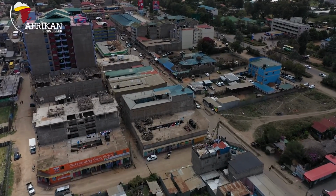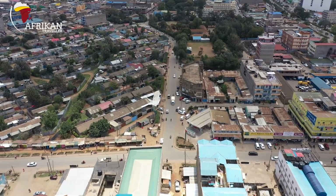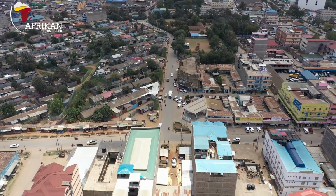So, the town itself, Nanyuki. What has really made it become a big city like this? Which communities are trading here? What business is here? What agricultural products come from this part of the area? There is so much conservation that goes on in Nanyuki. There are so many conservancies. There are so many flower farms. All this comes with economic activities, and all these economic activities come with so much investment.